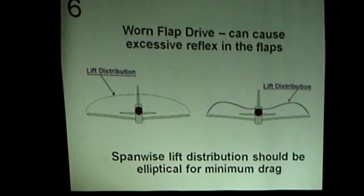And this is something we've known now for some 70 years, and why the Supermarine Spitfire had a really tricky looking elliptical wing. Because back then, they didn't know how to twist the wing and do some other aerodynamic stuff to give the elliptical lift distribution. So they did it by making the wing elliptical. And it was legendary performance, and people were very pleased with it.